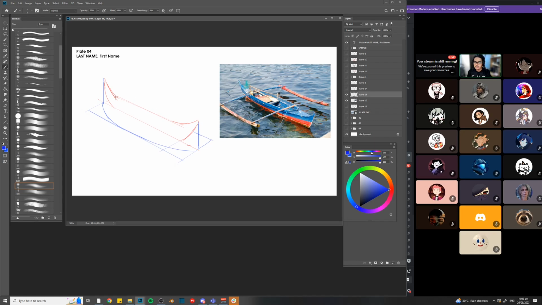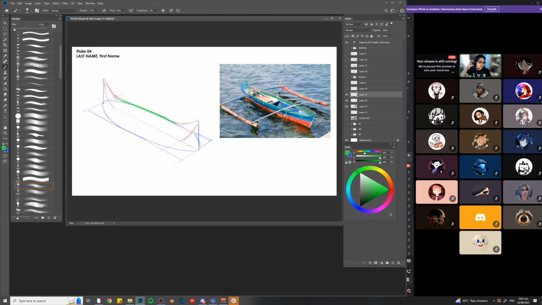Let's flip this. So right now, I'm not gonna use the X method. I'm just simply estimating the opposite width for my boat. Okay, so these are my guidelines for my boat. Now I have to bring up some significant areas. Okay, up to this area right here because this is what we're after, right?